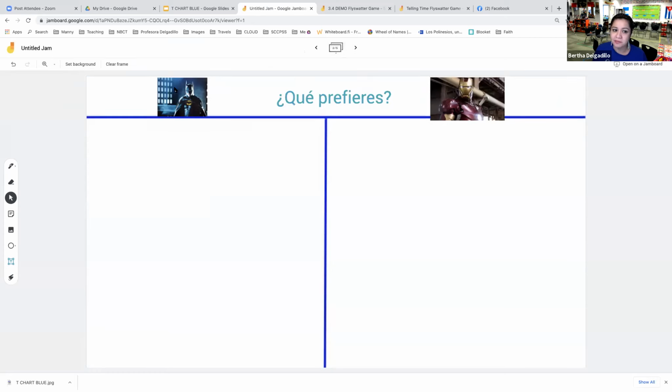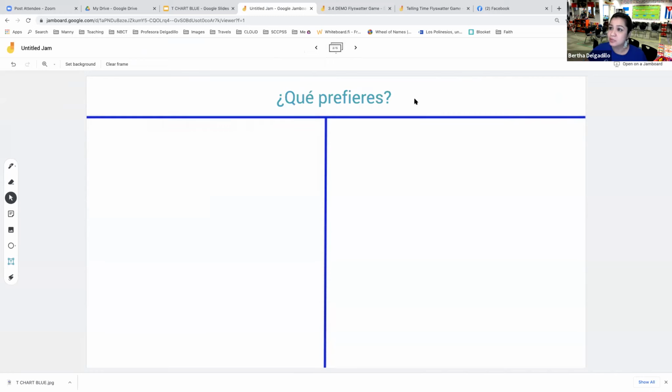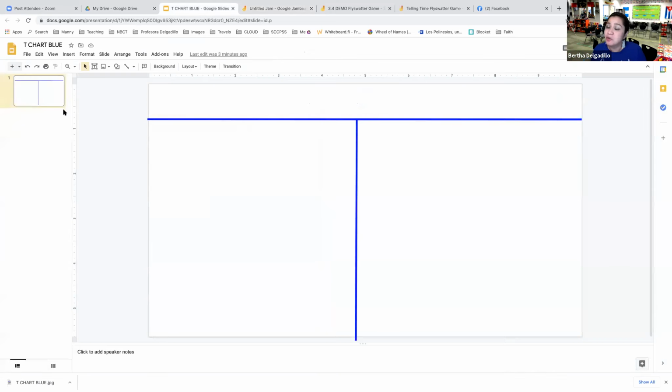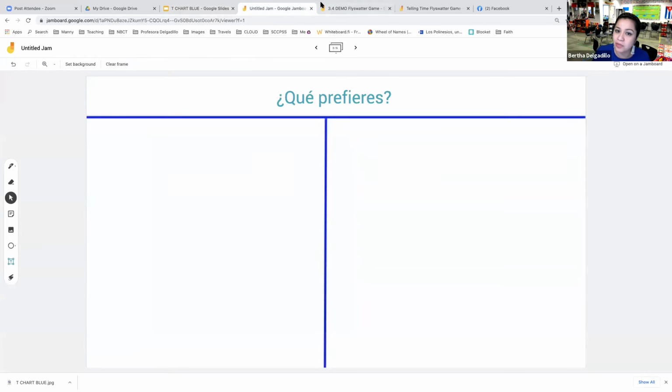I'm on frame 2 now. Take this picture off, take this picture off, and then put 2 other options, and then go to the next one and put 2 other options, and so on and so forth. So this is how you make your frames with all these elements from scratch. Basically, if you have a presentation or an activity on Google Slides already, you could download the picture or screenshot the portion and bring it to Jamboard so that the students can work on it on Jamboard. So that's another option of something you can do.